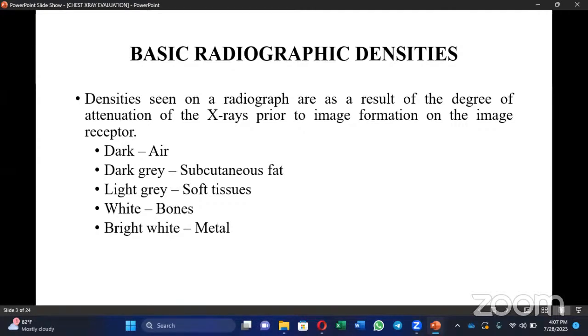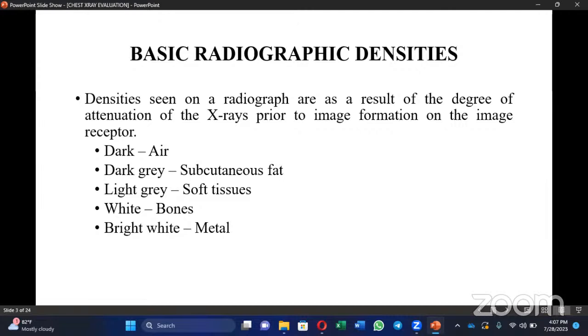And they actually come out as a result of attenuations of the X-rays when they are exposed to the parts that we are imaging. This is not a radiography webinar, so I don't want to bore you with the technicalities within radiography, okay? But when we say attenuation, it is mainly about how the X-rays are absorbed, scattered, or transmitted through the body parts, okay? So this absorption and transmission of the X-rays will give us the radiographic densities that we see on the radiograph.